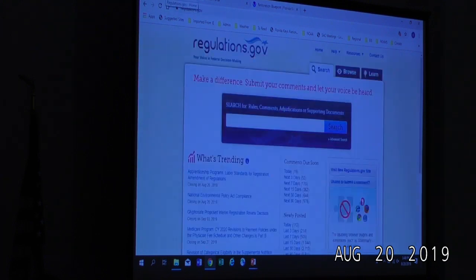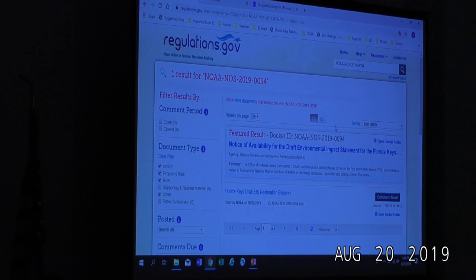Here I am at regulations.gov. In the search box, I will put that docket number. Maybe without the period. Search. And here is the draft document where you can hit this button, comment now. So public comments starting today, if you would like to submit public comment, but we have public comment open through January 31st, so you can come to additional listening sessions, ask more questions, get more involved. Public comment open through regulations.gov till January 31st.